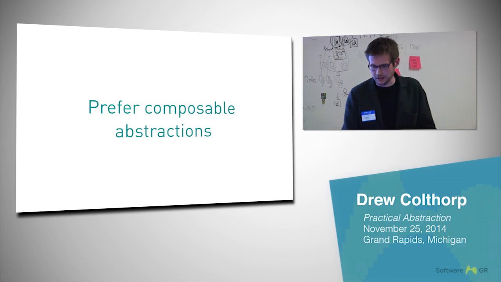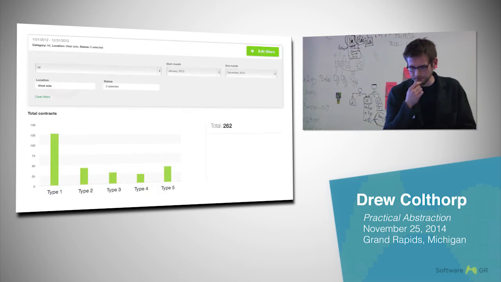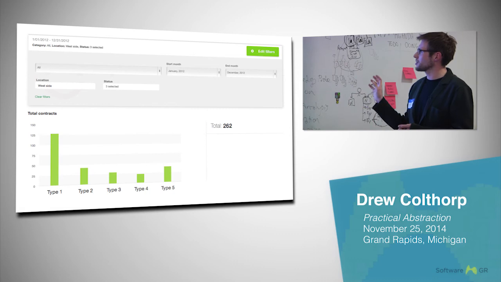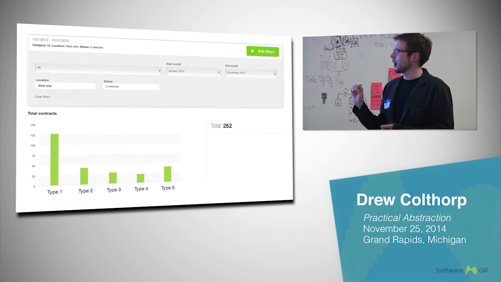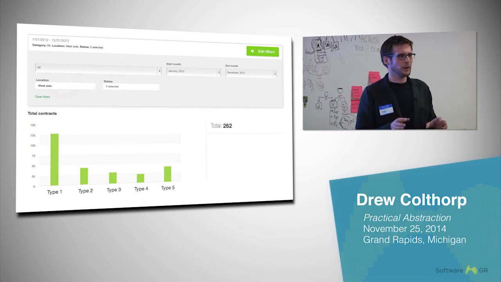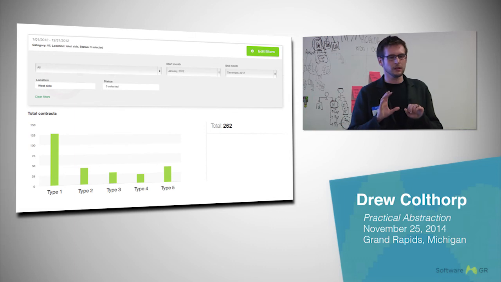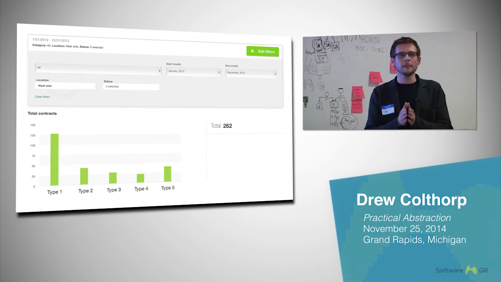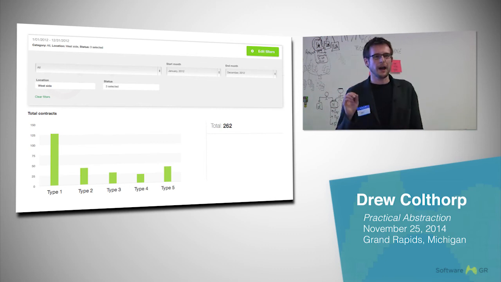So I'd like to take a look at a little bit of an example that comes from a project that I was working on very recently. We were creating an application, and this was a reporting application for companies. So you were maybe looking at data for a particular company, and you wanted to be able to report on what are the different types of contracts these employees have with the company.